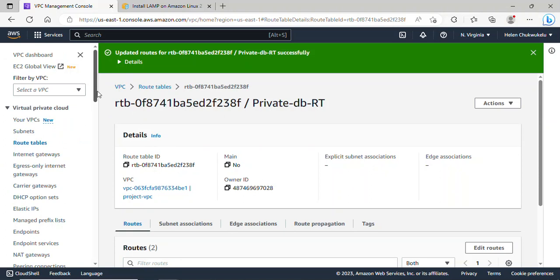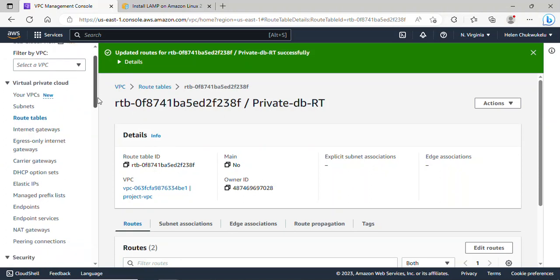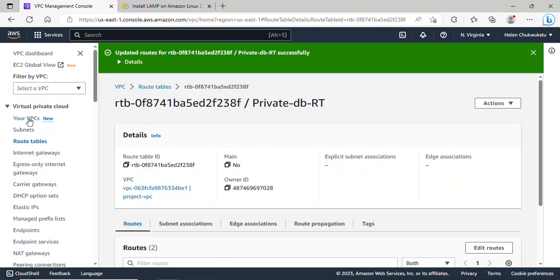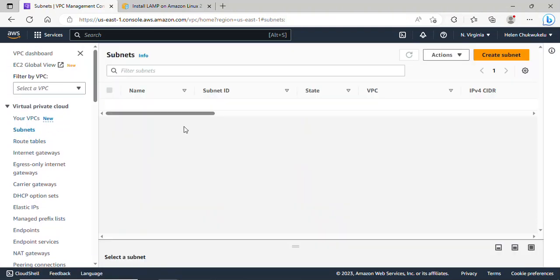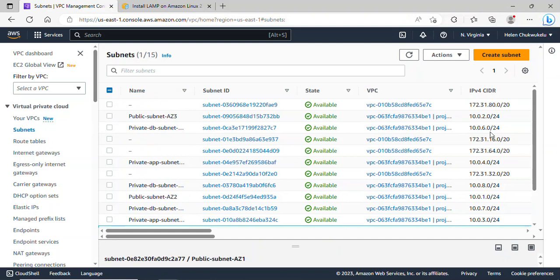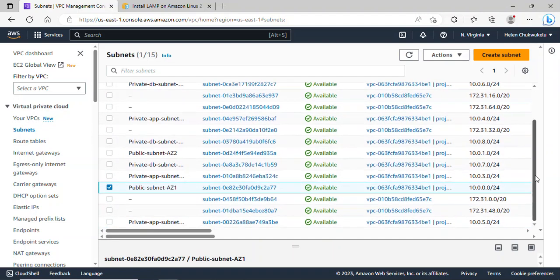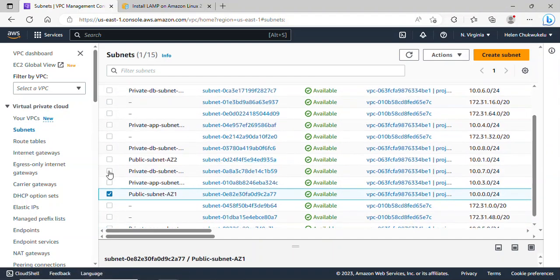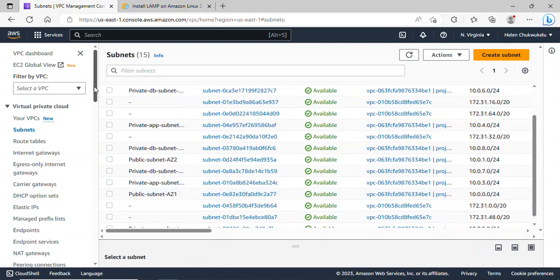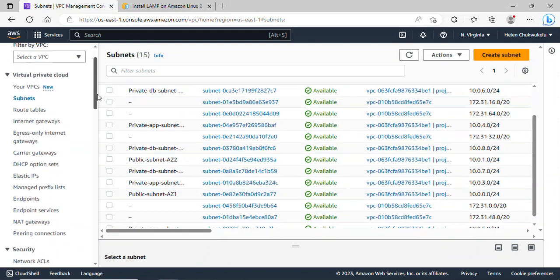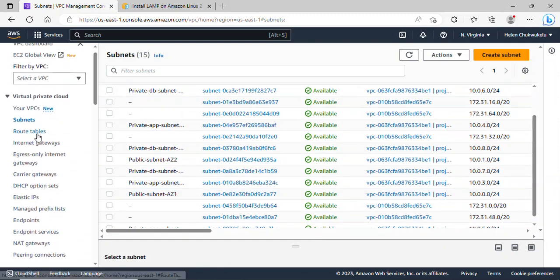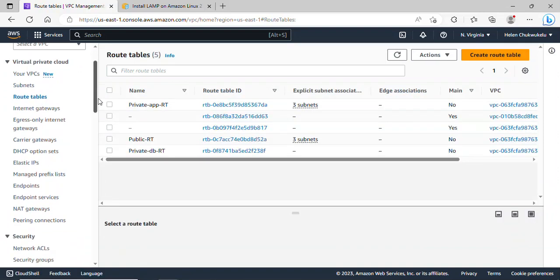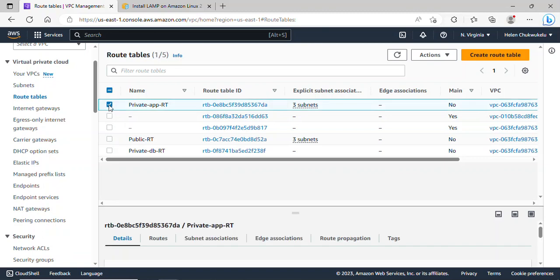Alright, so let's check what we've done. Ensure that everything is running well and that you actually configured this well. Okay, if you don't review what you've done, probably you might be omitting something, but I'm sure I got all I did correctly. So let me check the route.